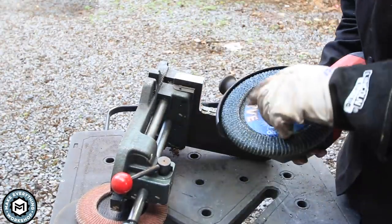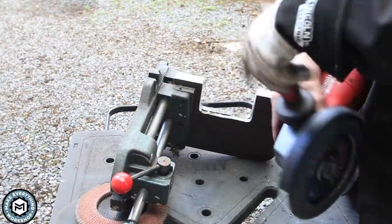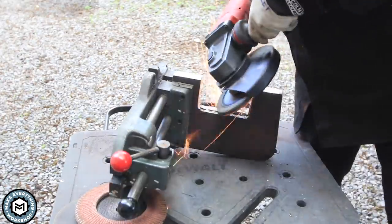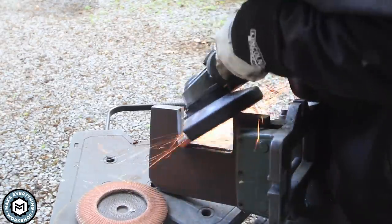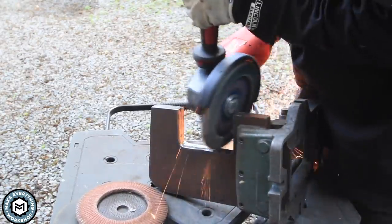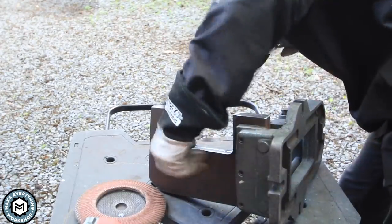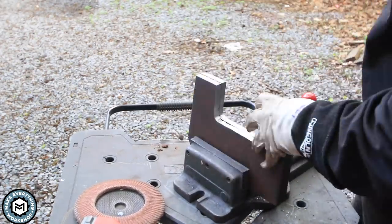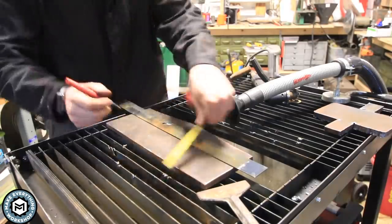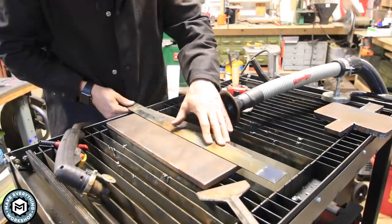One area I particularly wanted to clean up was inside the neck of the C-shape for the guillotine, and I'm using a Ferret Polyfan Curve disc on my smaller grinder. I didn't even realize these existed for the seven-inch grinder. It's a flap disc that has abrasive on the top, front, and bottom, so you can get inside curves and grind all around the edge of the disc and always be effective. It made that job way easier.